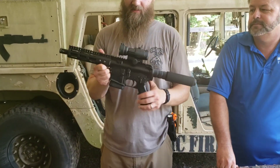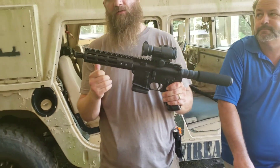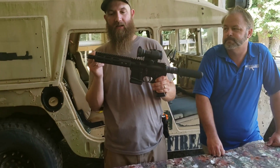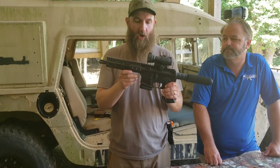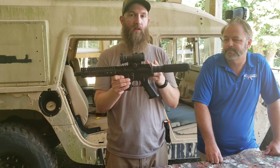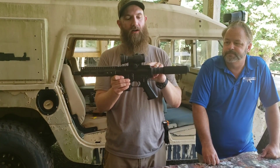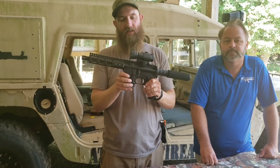The CA-7 is basically a standard AR pistol minus a gas port in the barrel, the gas block, and the gas straw to the receiver. So this is indefinitely a single shot, more or less bolt-action pistol. Every time to cycle it, you are going to have to pull the charging handle back and feed the next round in.